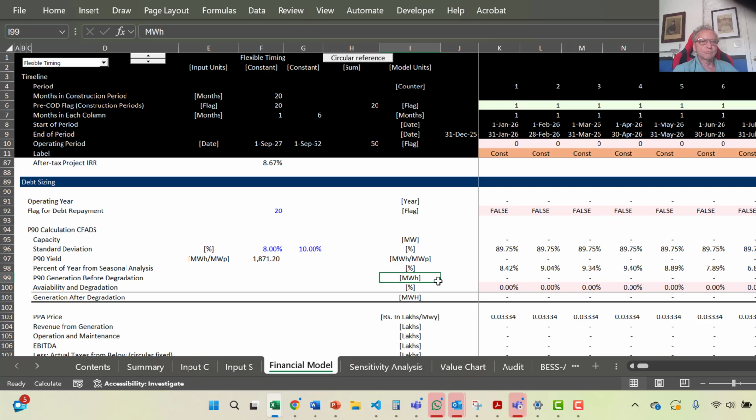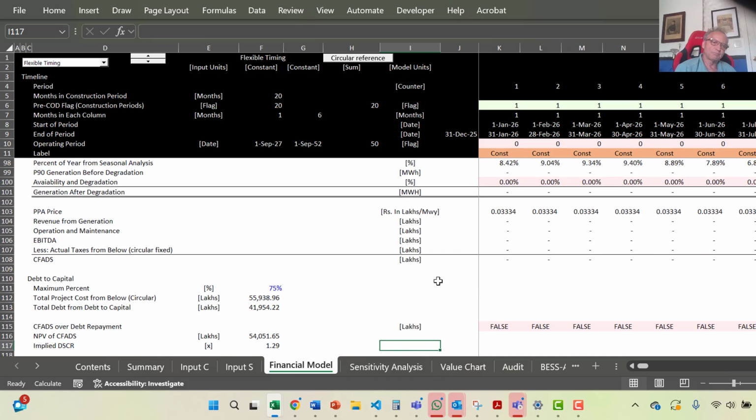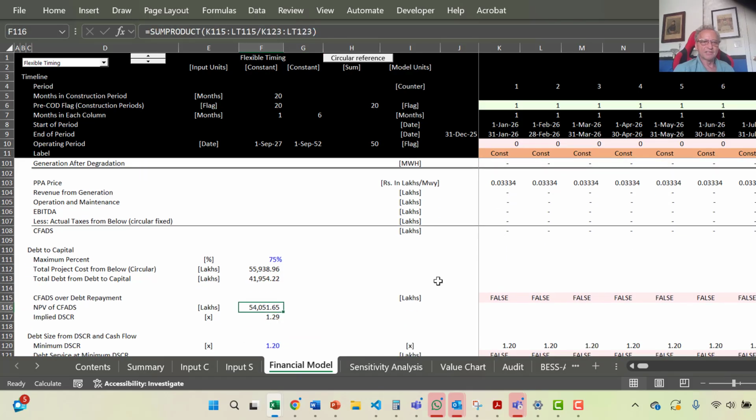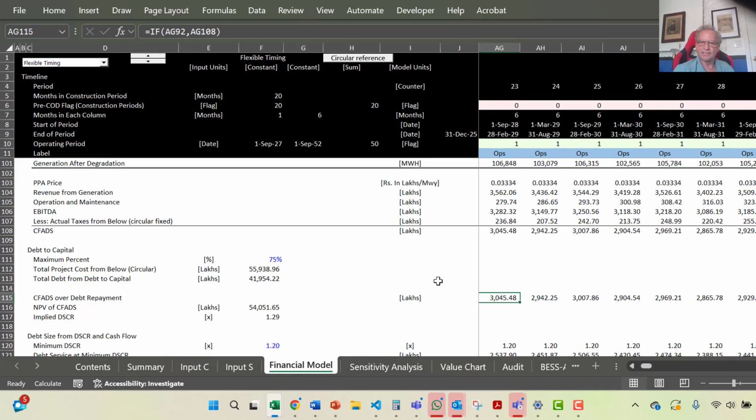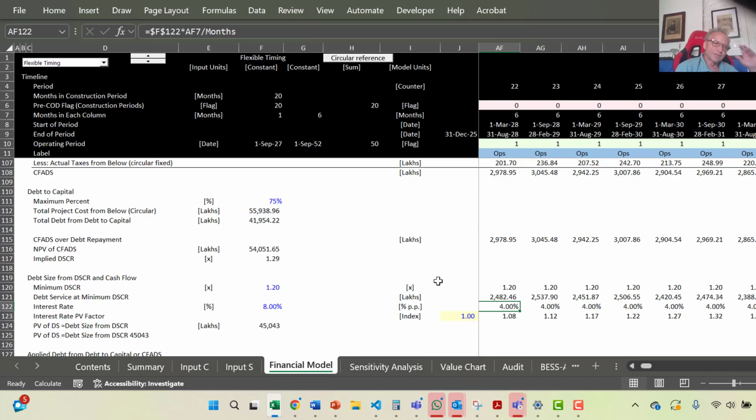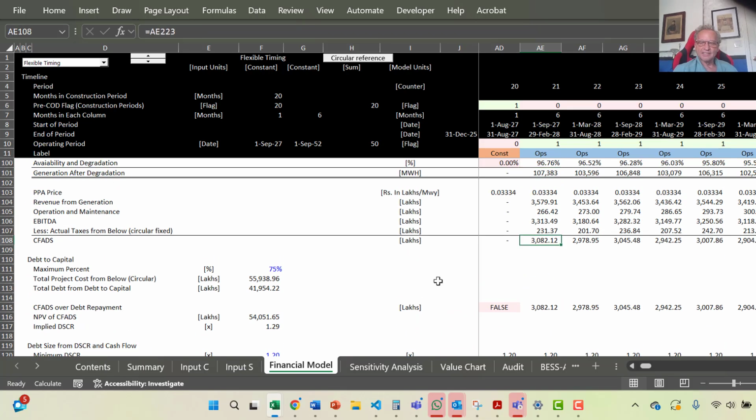So we start with our debt sizing, and we take our P90 case, and then we also compare that to the debt to capital. And then when we look at our CFADS over the debt sizing, here's our CFADS. If we're going to size the debt from the debt to cash flow, we take our minimum DSCR, and we take the cash flow after all the taxes at P90, and don't give a crap. You do not give a crap if, oh no, there's a tax loss with the P90.